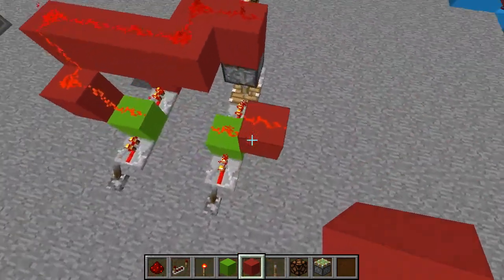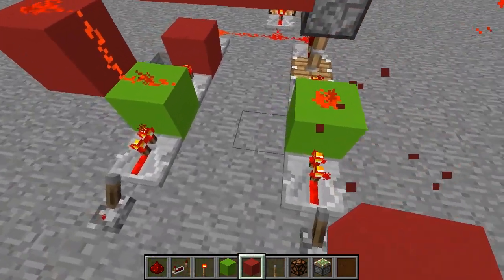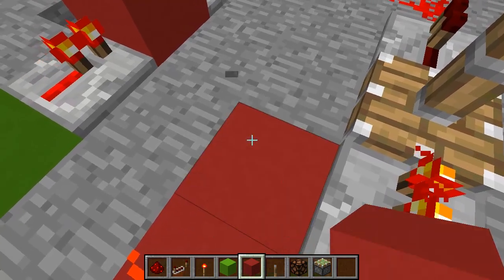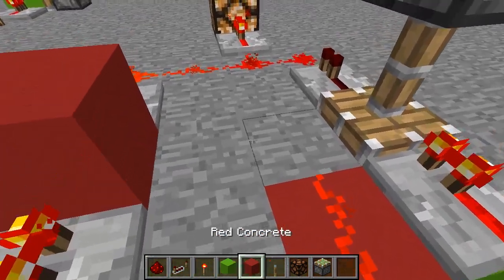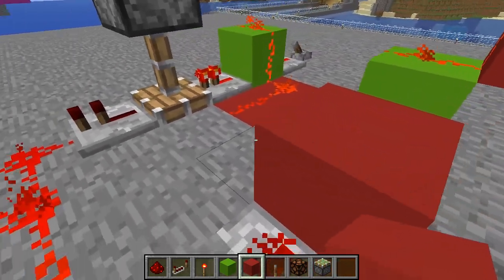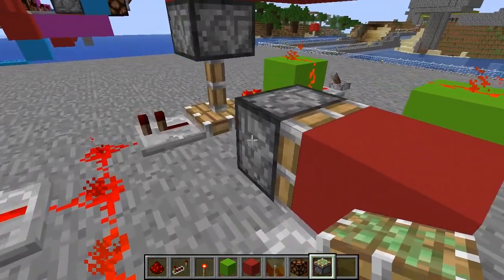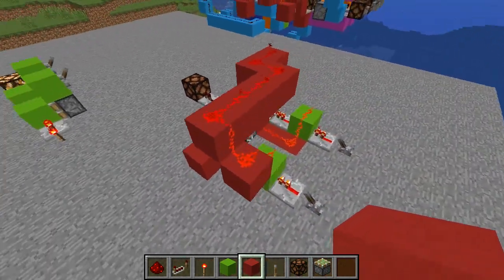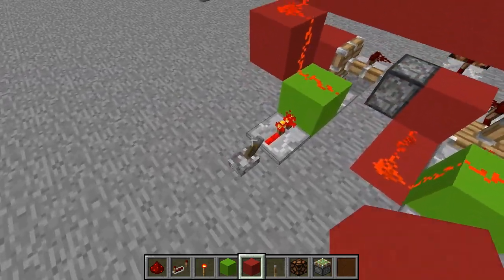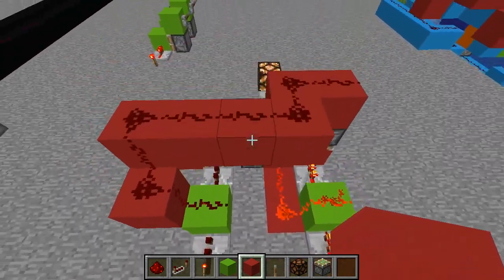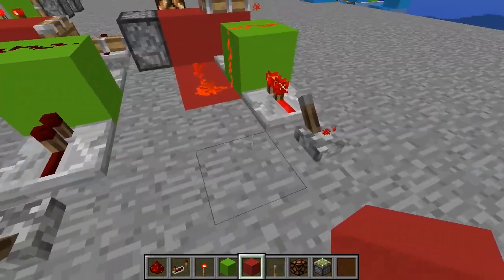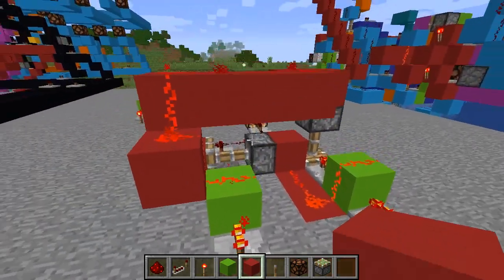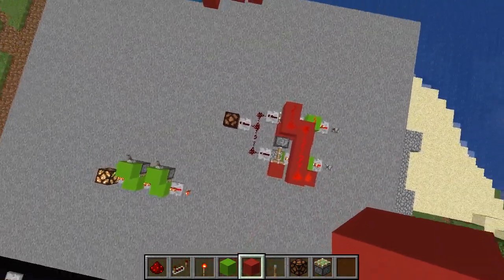So what we're gonna do is actually, instead of having that go through there, we'll pass this signal here. We can still use a redstone here, and we can put a piston here, a block here. Boom. There's your XOR gate. If one of them is on, this one's on, it'll turn on. But if both of them are on, it's inactive. That's it. That's your XOR gate.